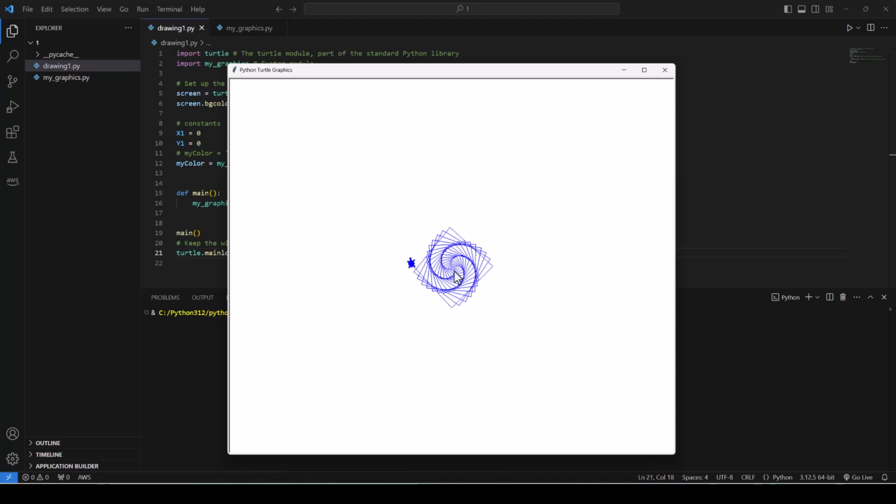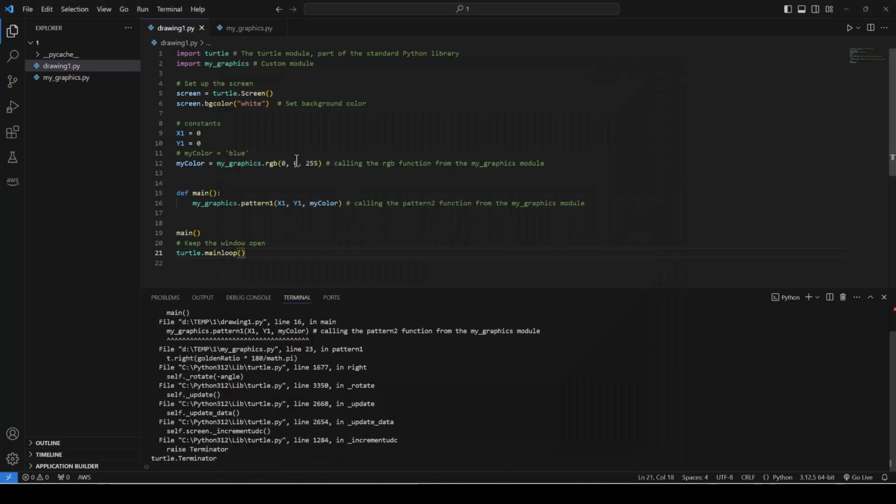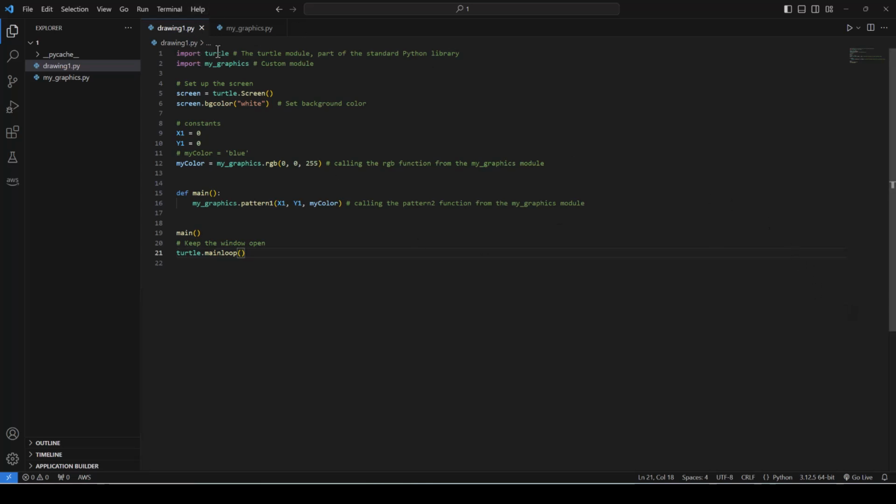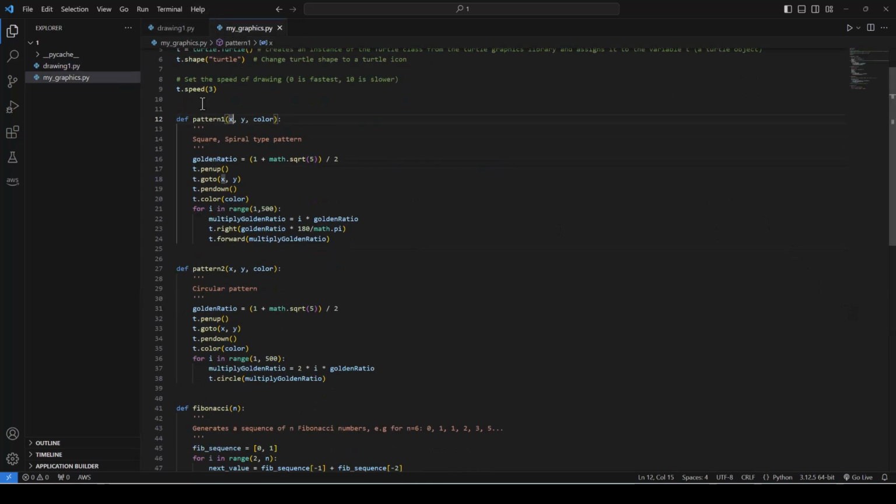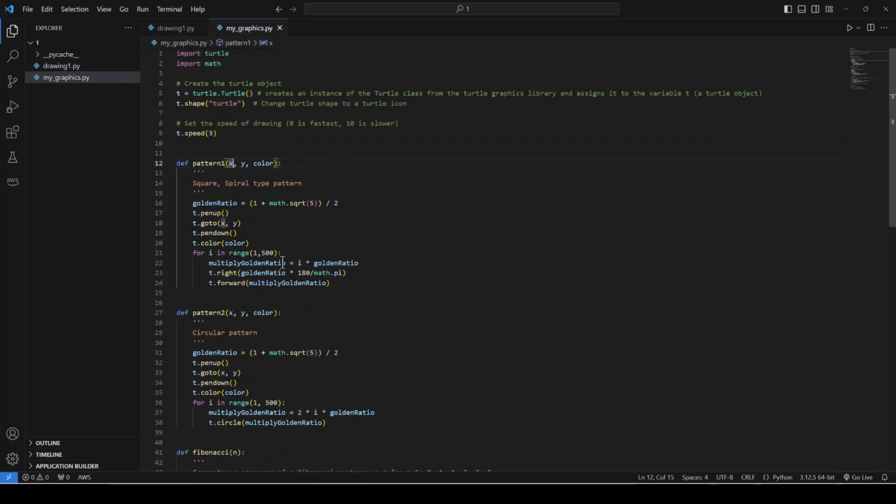And you can see the spiral pattern there. So that'll keep running for the amount of loops that we've set. We can see here it goes all the way up to 500, so 499 just goes one less than that number there, so 499. The same for this one here.